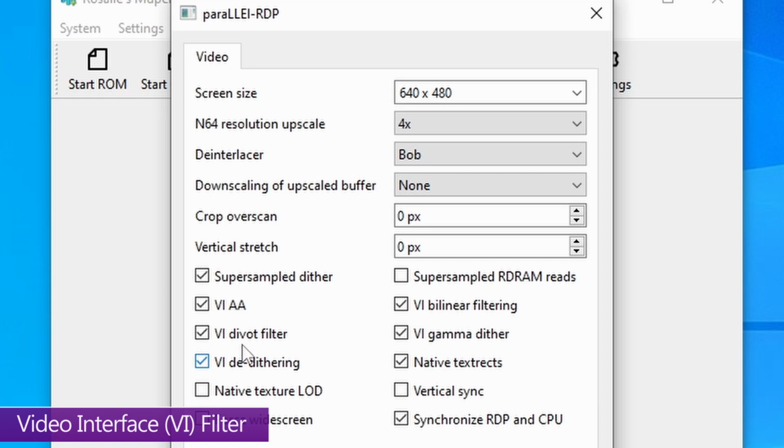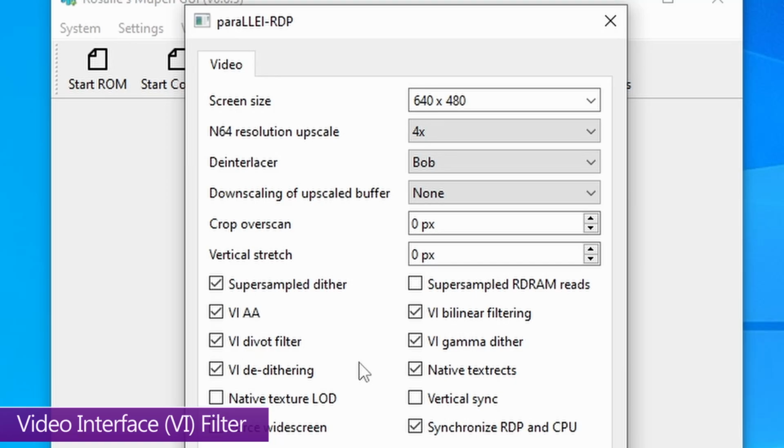It allows you to upscale everything just enough, but without detracting from the original aesthetic, really hitting the sweet spot between upscaling and authenticity, which for N64 graphics is nigh on impossible. To go in depth with all of these VI options would take a video about an hour long, and nobody's got time for that. So all I'm going to do is put a before and after image up.